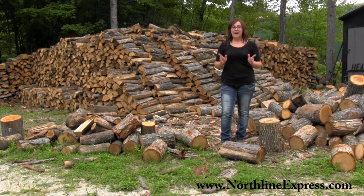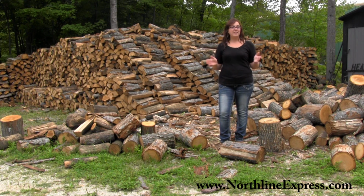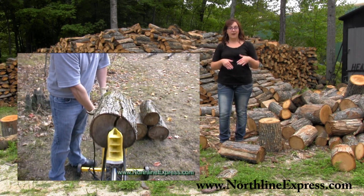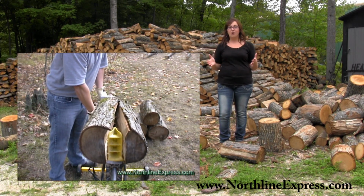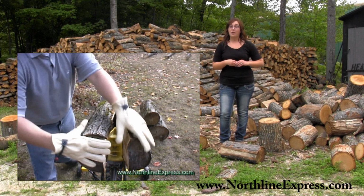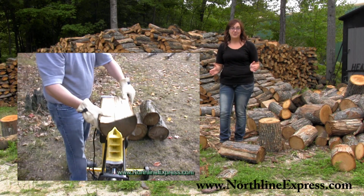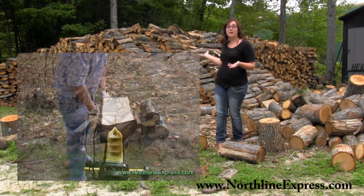That's an awesome savings, but keep in mind that's a savings that you're going to have to work for. It's not a project that we recommend taking on either without a good log splitter. You don't even need the biggest splitter out there. In fact, all of this firewood that you see here was cut right here, was the pulp cords, and it was all split into these pieces with our Woody's 4-ton electric splitter. That's 40,000 pounds of firewood that passed through that little 4-ton splitter, and as you can see, it worked.